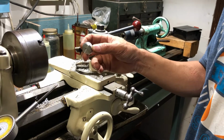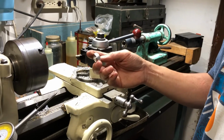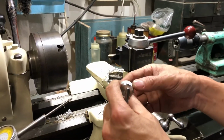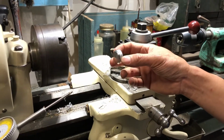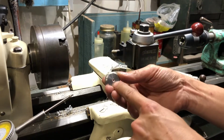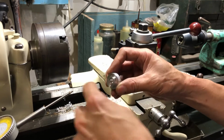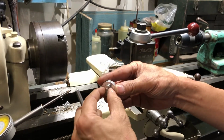All right, so I don't usually do mechanical lathe videos, but I thought this was an old school trick, and I haven't seen anybody really use this. So I'm making this little nut for something, and it's threaded, and it's flat. And it turns out I made this little end of it too big.